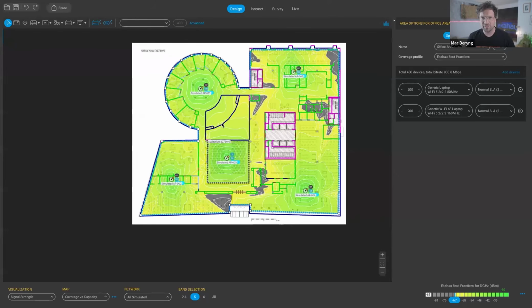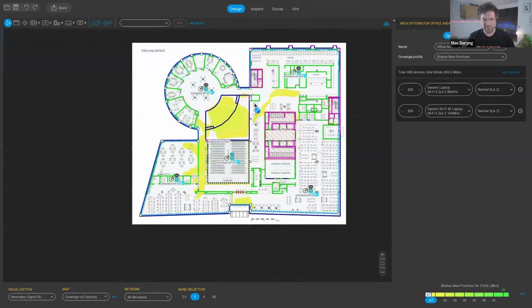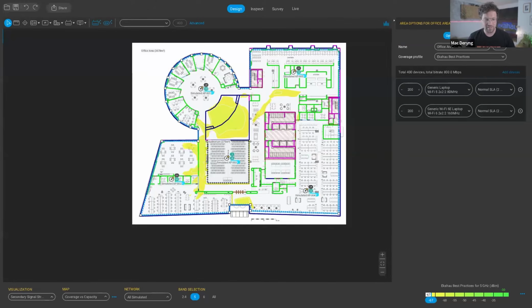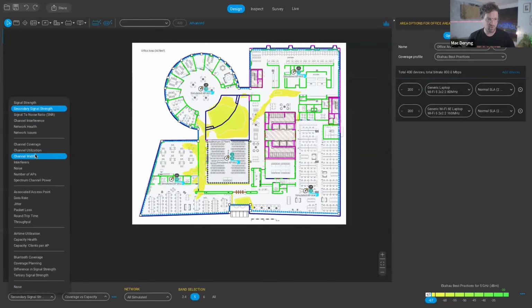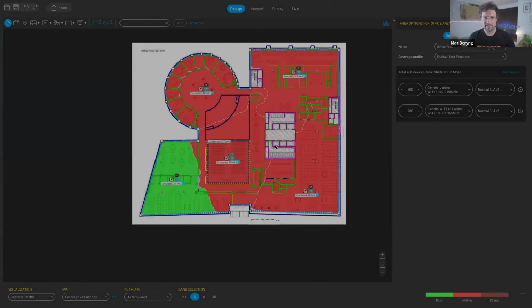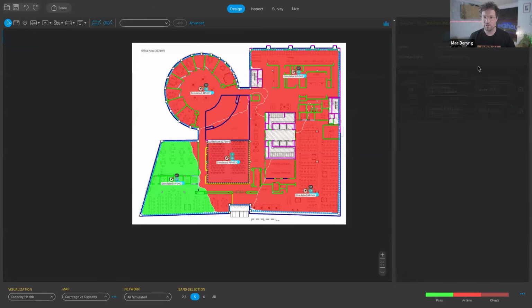So I smashed primary coverage. Secondary coverage will be pretty much non-existent. So that's the secondary coverage from our APs. So we have no roaming in the office. And also another problem is we have, ladies and gentlemen, problems with our capacity. So when I check capacity health against the requirements that I've set, it fails, okay? And there is nothing I can do about that. So we need to have more radios.